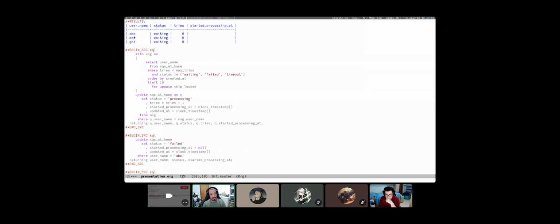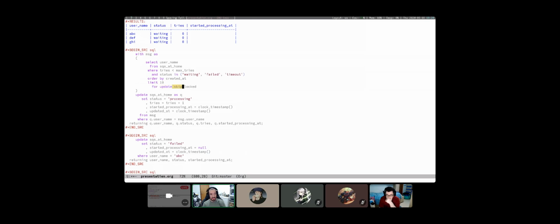The key point here is that part, which is a combination of two parameters. The first part is the FOR UPDATE. This means that I want to lock the rows that I'm fetching, so every row that this select returns will be locked by my transaction.